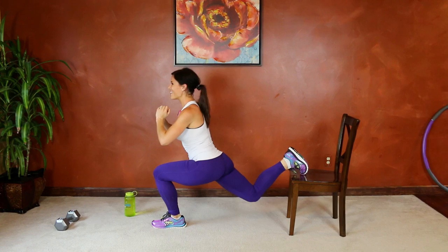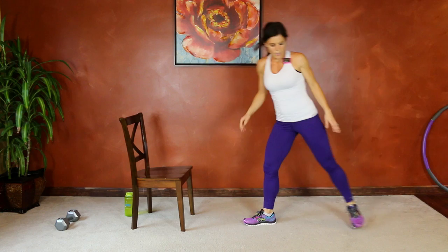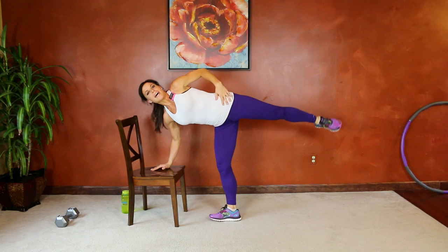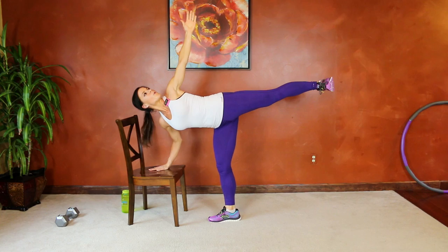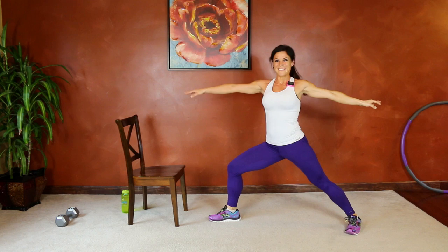Try and keep that balance. Next we have half moon — this is a modified version. We're going to start with our back foot angled perpendicular to our front foot in a lunge. Lean forward, weight into the front foot, keep the hips squared and stacked, arm reaches up then back down — so you're tilting forward, core tight, reach it up, flex foot, lower back down. Breathe, breathe, breathe. Good job guys, find that balance.